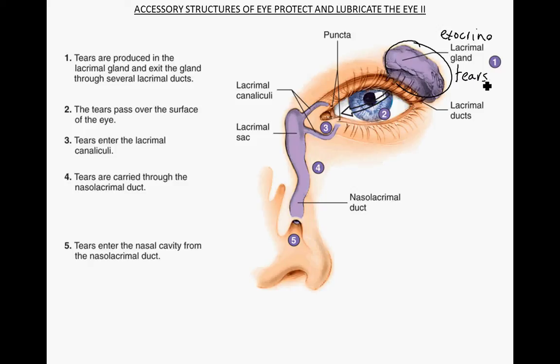Since it's an exocrine gland, the secretions go into a duct which is open to the outside world. And then the tears move across the surface of the cornea and will drain out of two little holes, in the superior and the inferior lid, called the puncta. If you turn to the person sitting next to you, or if you look in a mirror, you can pull your eyelid down and you can see those little holes right there. It's difficult to see the superior one, but you can see the inferior one relatively easily.